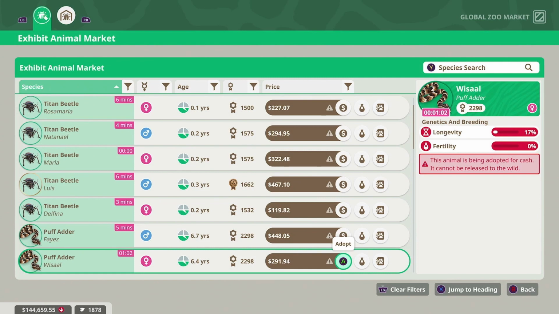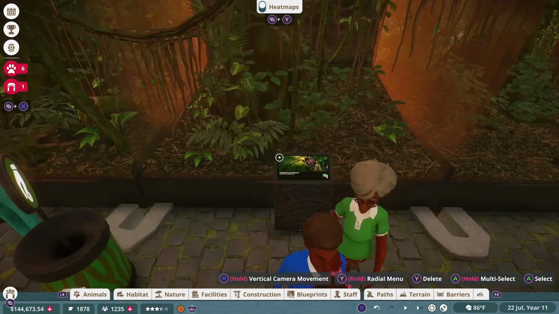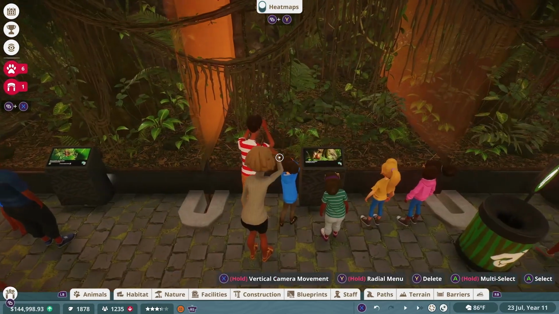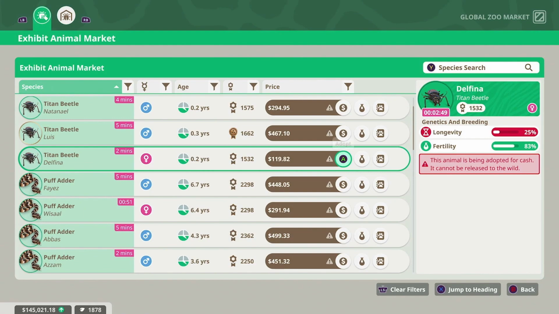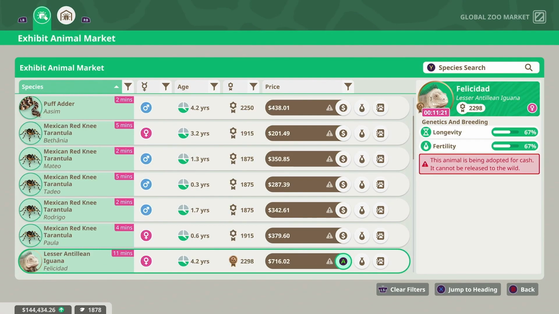I don't think we have this titan beetle. Let's check to see what we have. We've got a centipede, we've got some sort of spider, the beetle, bug, we've got the leaf bug. Yeah, I don't think we have that titan beetle. Let's pick him up. Obviously, we're not going to be getting that puff adder. We'll get 2 of each, just like normal.